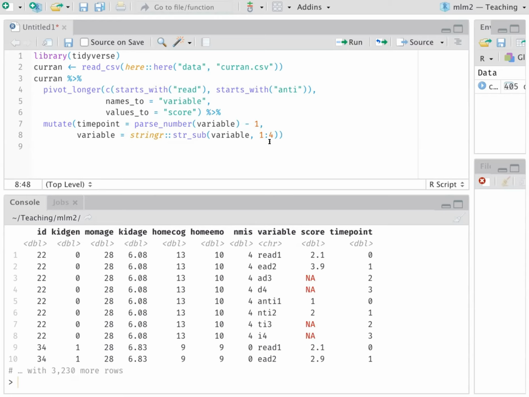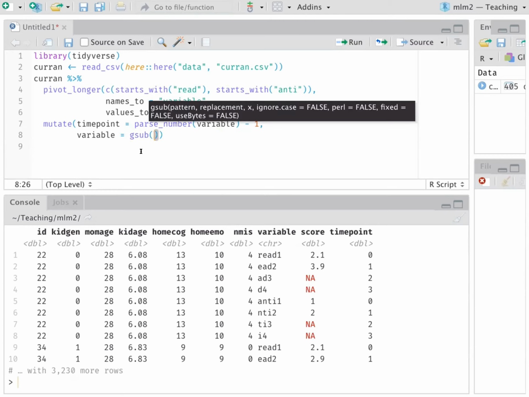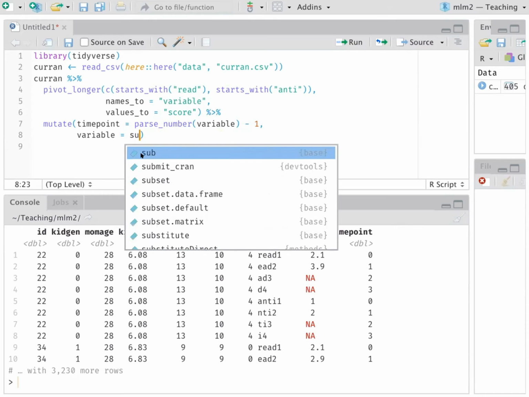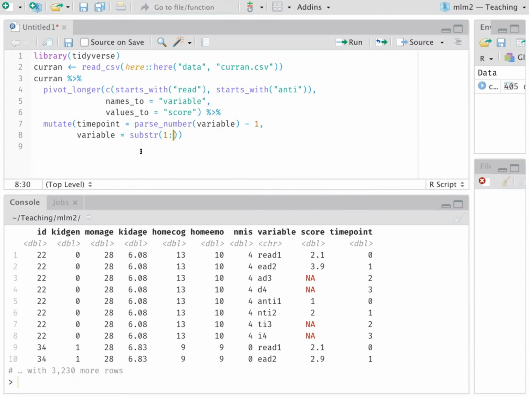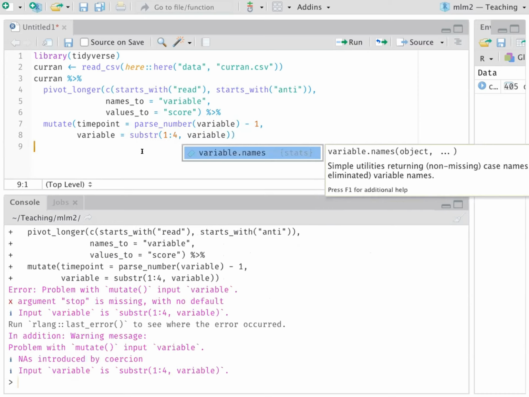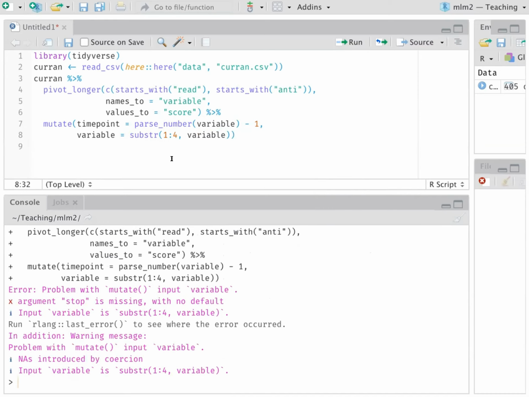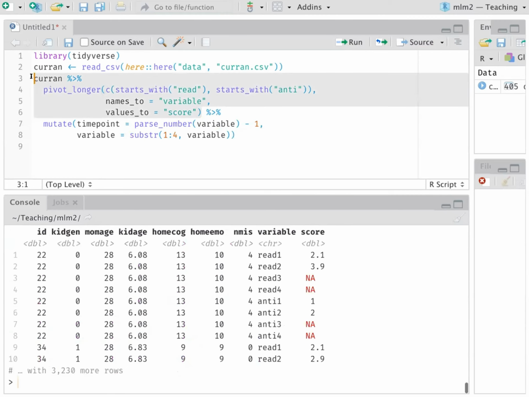I'm forgetting how I did this now. So I know how I would actually do it, which would be to say, well, let's just do it like this. String substring, 1 to 4 variable. Let's see what that does. Nothing. Okay. Apparently I've forgotten how I did this, which is a little embarrassing. 1, 2, 3, 4.